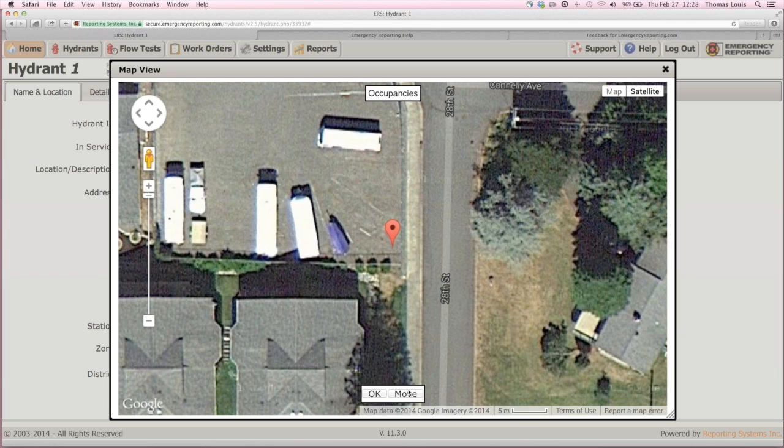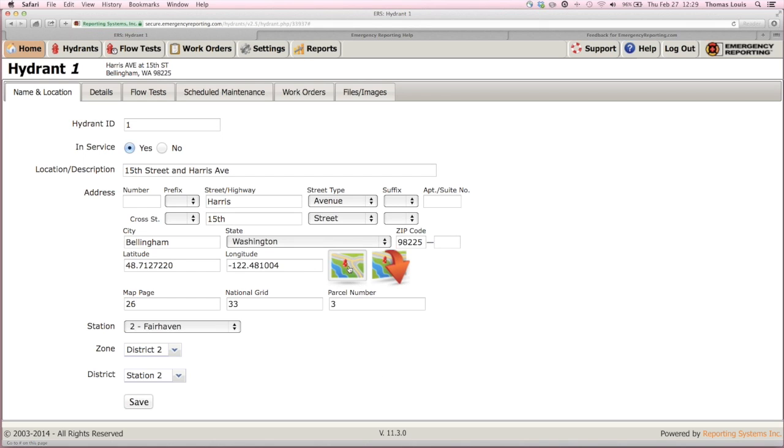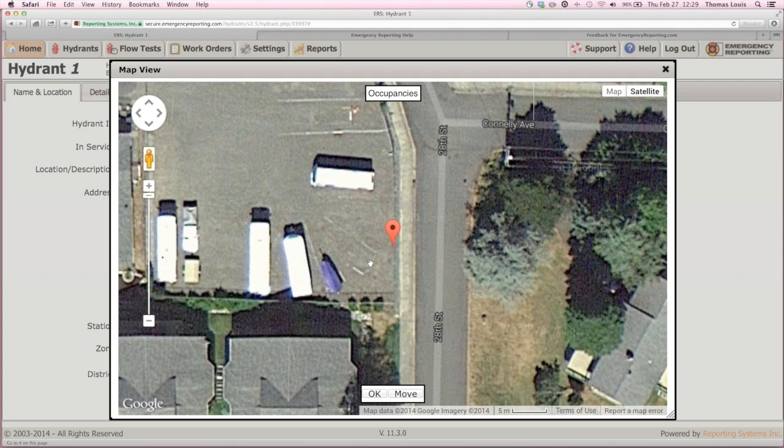I can move this hydrant. Now, to me, the best way, again, kind of my OCD tendencies, is I would love to have a list from the water company of the actual GPS coordinates. If I don't have that luxury, what you can do is visually move it by zooming in here, and you would click here on move. You pick up the hydrant and move it to where it's actually at, at least as best as you can. You click OK, and it would adjust the lat long automatically. It doesn't change anything else. And you go back to it and it's there.